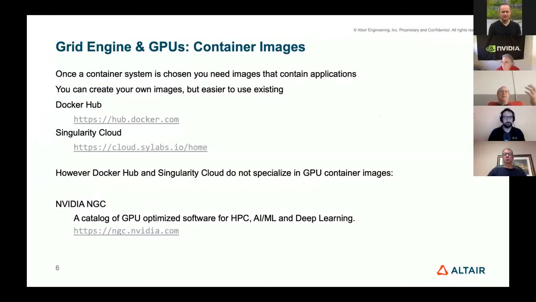Docker Hub and Singularity Cloud are common ones people know about. However, if you're going to really do GPU-based applications and frameworks, I suggest you consider NVIDIA NGC. It has a catalog of GPU optimized software for HPC, AI, ML, and deep learning. Lots of the things that Adam talked about are already in there. They're already container images, and they're optimized for the GPUs. It's a good place to start.